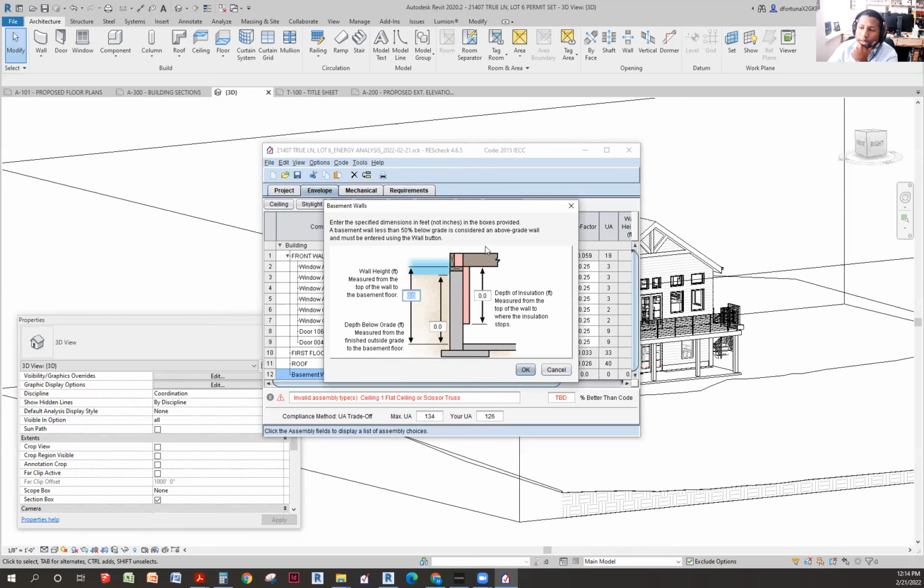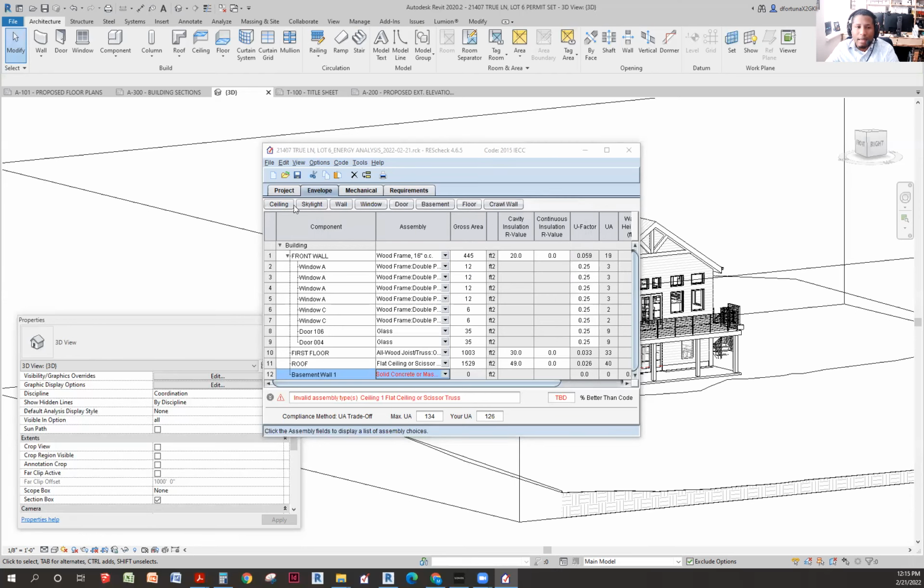When you are in here, it's interesting because it tells you a little section, and it's gonna tell you different things like the height of the top plate, the depth of the insulation that you are placing here, which in this case, this and this are the same, and then the level of how much is from the ground to the bottom of that. So in order for you to find that information, I'm going to say cancel.